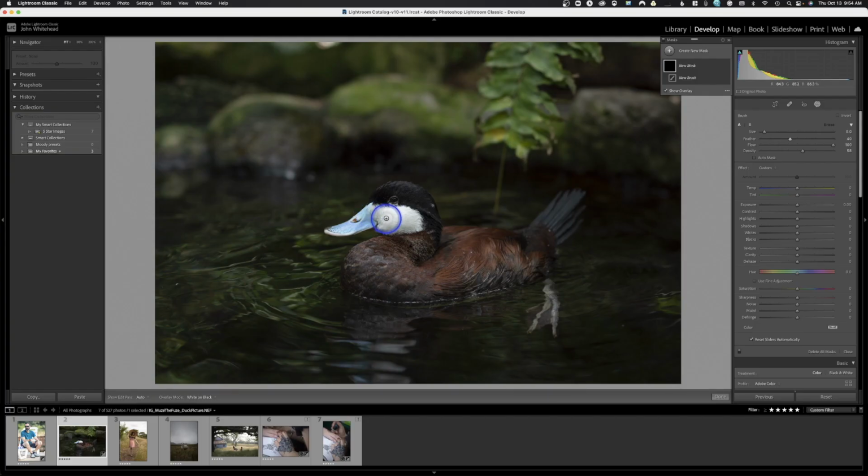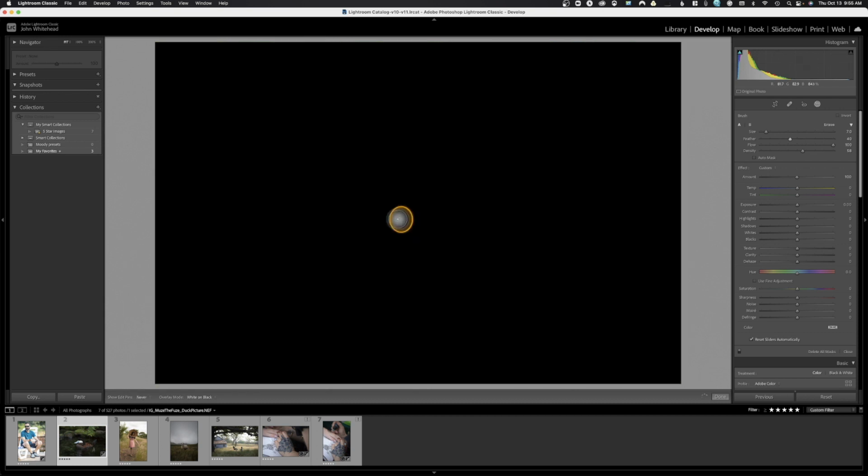And when I'm trying to select something, I want to make it about as big as the area. I don't want to paint outside of the area. Basically, I'll make a brush for here, and then I'm going to make my brush smaller and paint that bill. So we're going to come in here. And when I say paint, I mean we're just applying a mask to this area. And that's going to tell Lightroom, hey, this is the area that we want to affect. So I can come in here and do that.